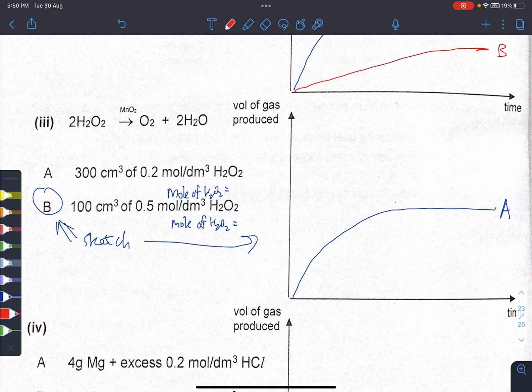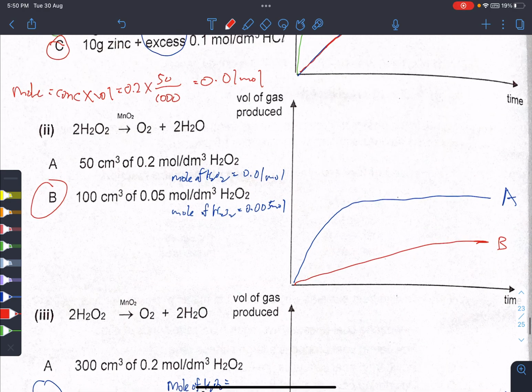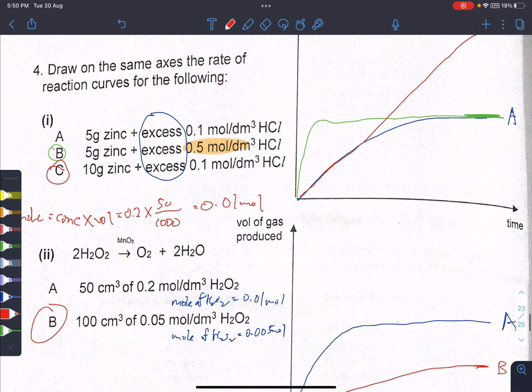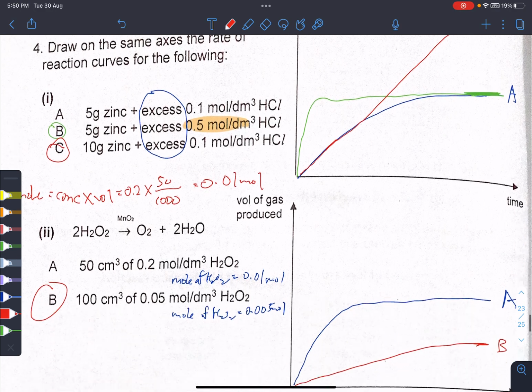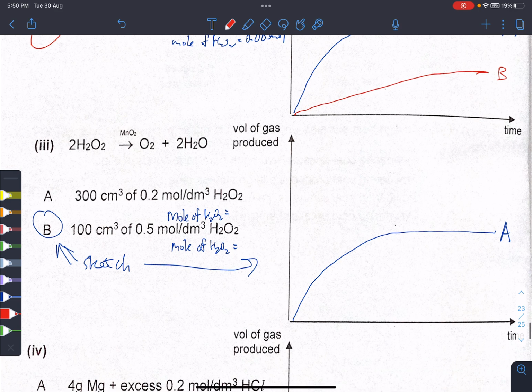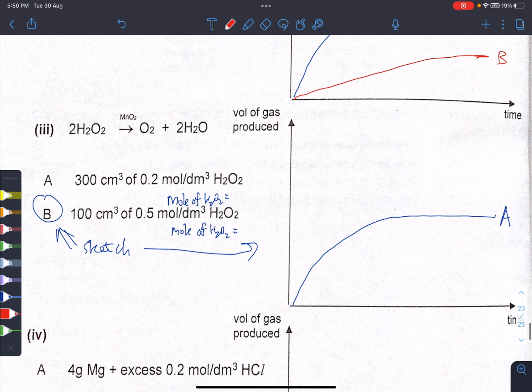So the last lesson we started talking about the most difficult question of speed. The most difficult question of speed of reaction is basically this graph. This graph, we have already tried two examples. These two examples are on page 96 of your notes, I believe. So today we shall proceed to try the last two examples, and we are pretty much done with the topic of speed of reaction. After that, we have three more topics to go before we are done with the syllabus.